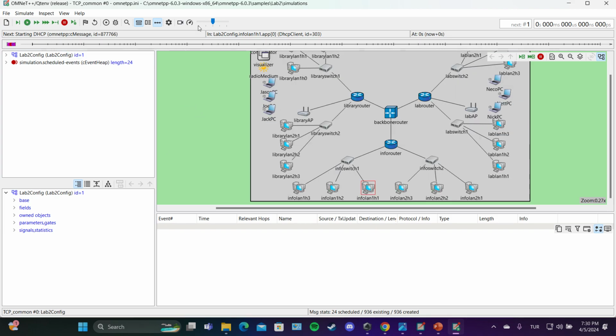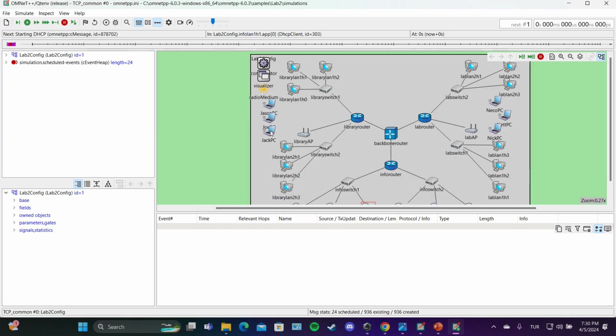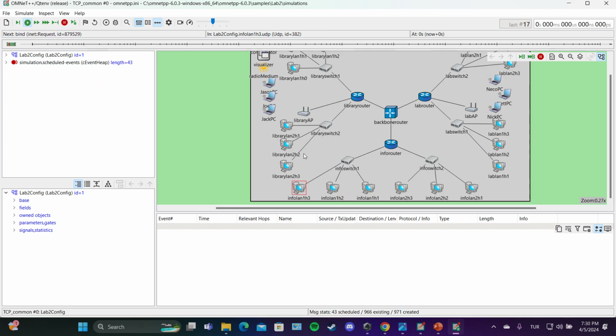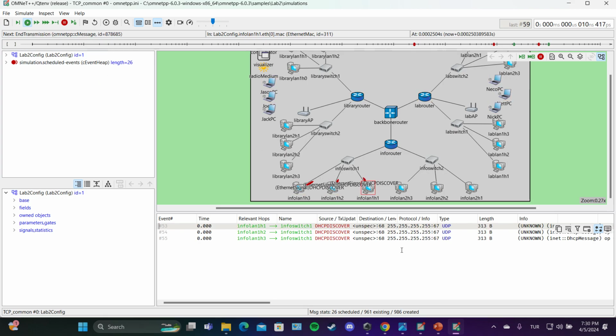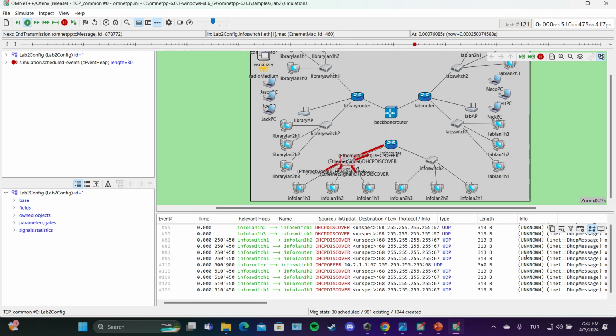I'm going to start my simulation with the TCP command. So let's start it. You can see the information with the UDP type again, again with DHCP.